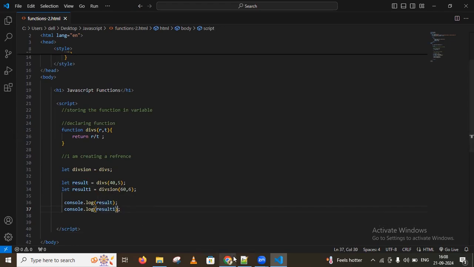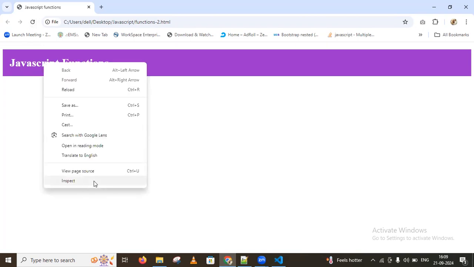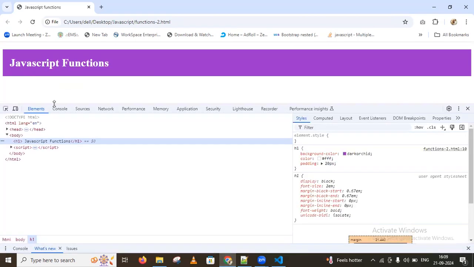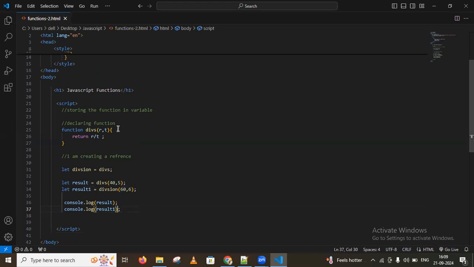Let me go to this browser, reload this page, right click and go to inspect, then the console part. So there are two ways of accessing this. We can store the entire function into a reference variable, and you may call it, so based upon the variable we can access the function.